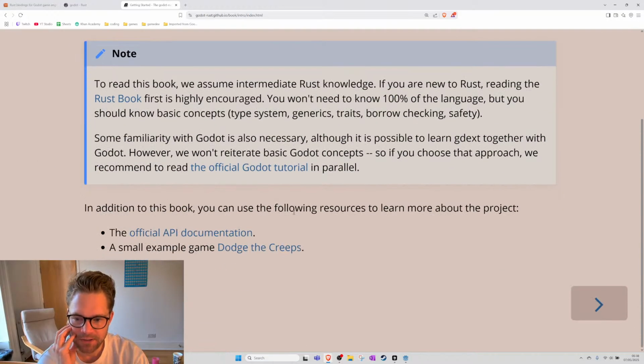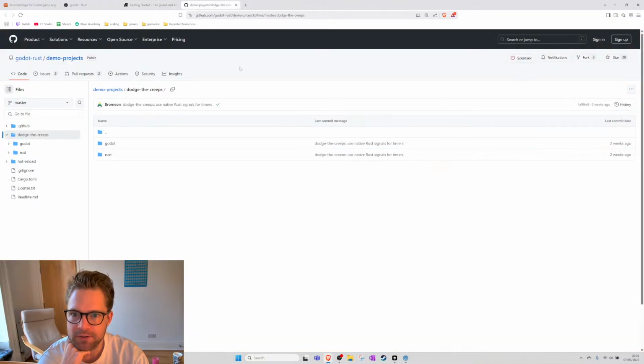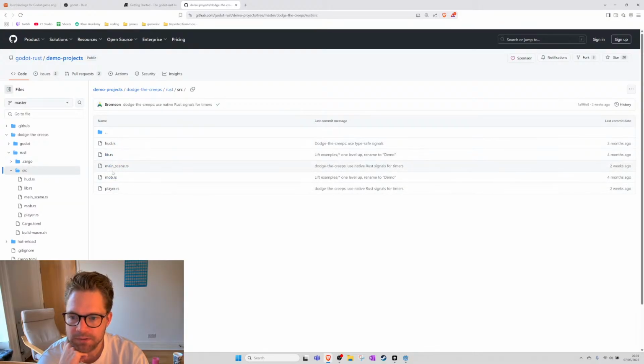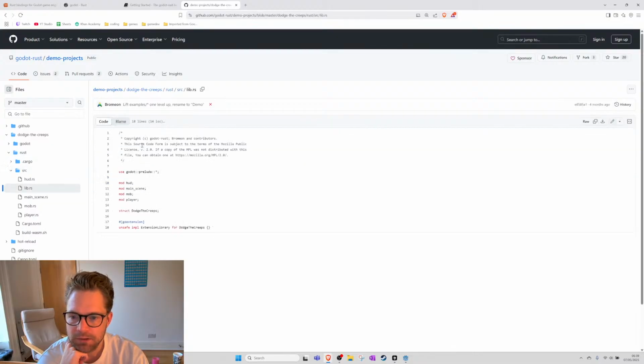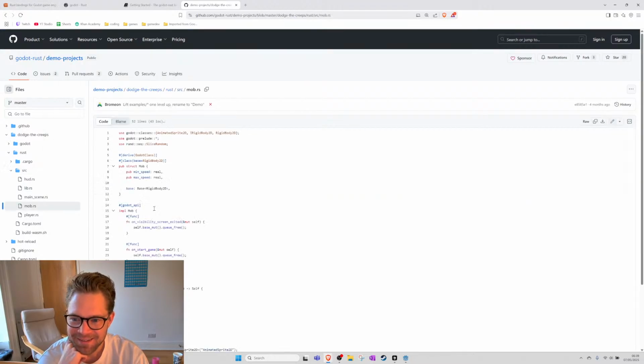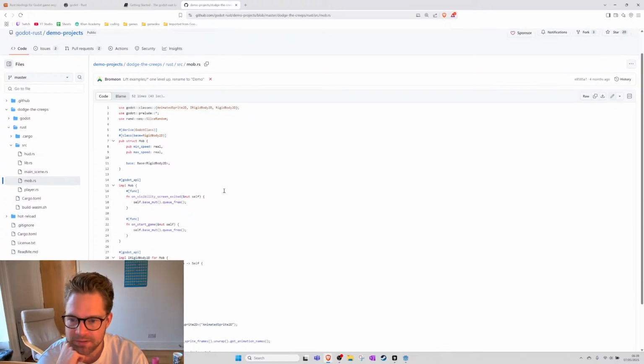Yeah, how do we get started? Small game example, dodge the creeps. Source. Main scene, mob, player. They're using the same things I'm doing. Mob. Min speed, max speed.